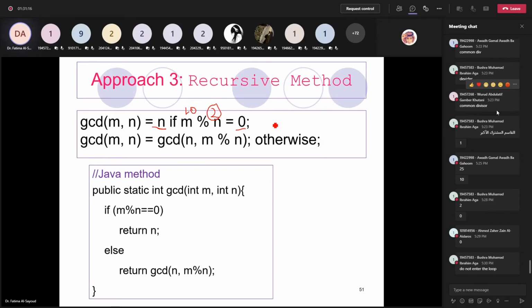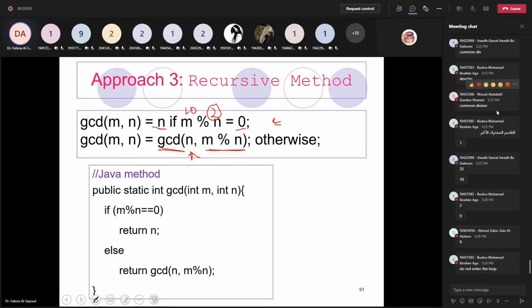Okay? So this is the base case here. The GCD for M and N is going to be N if M remainder N is 0. Otherwise, we're going to call GCD again. It's going to call itself, sending the N as it is, but the second argument is going to be M mod N.